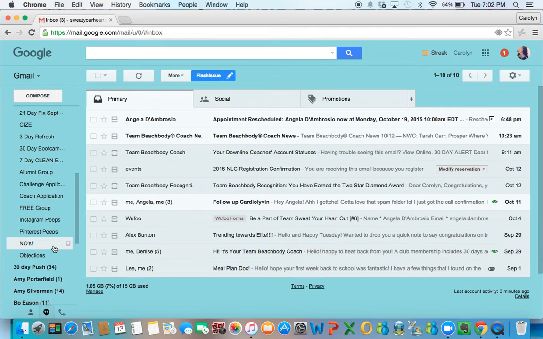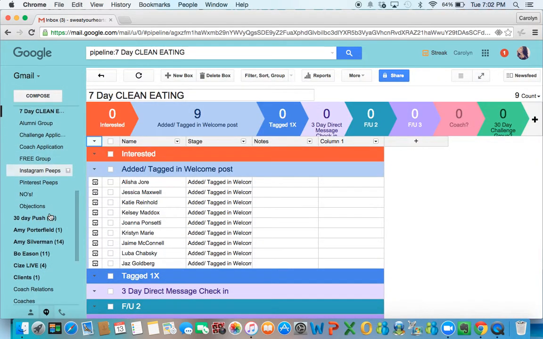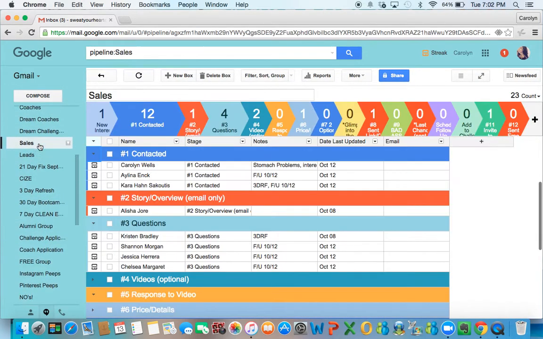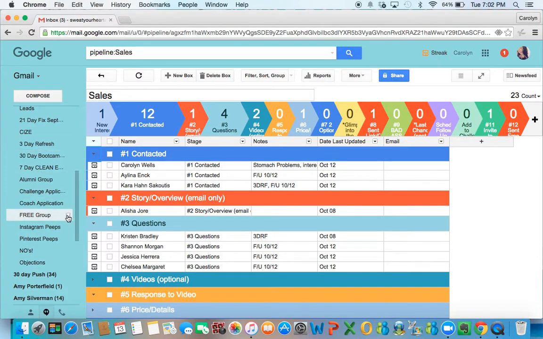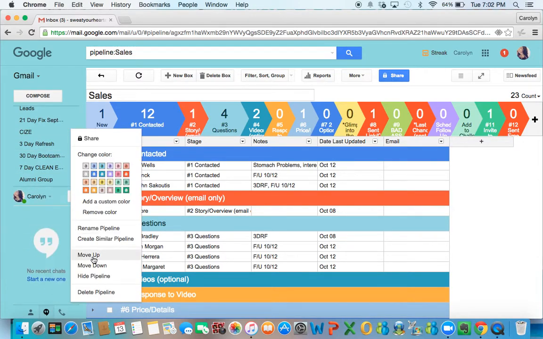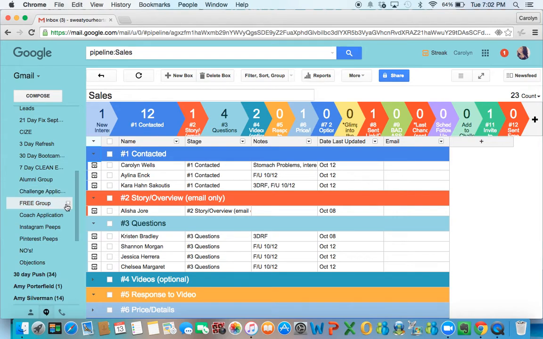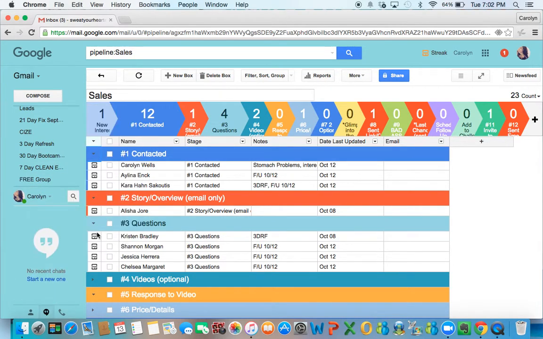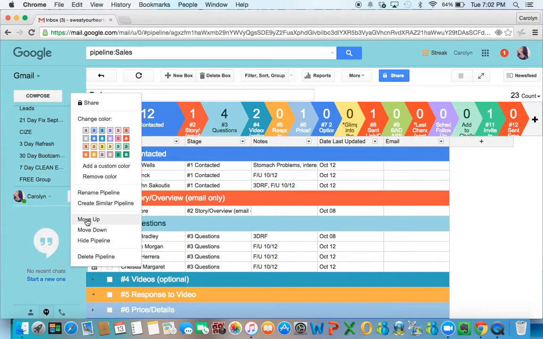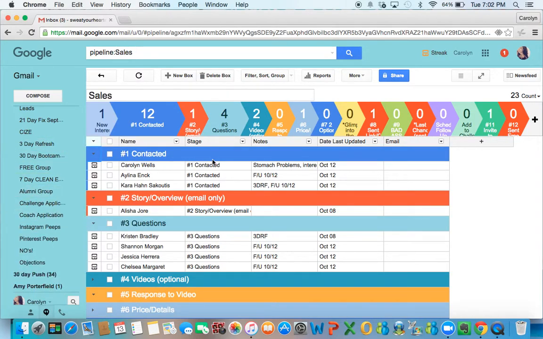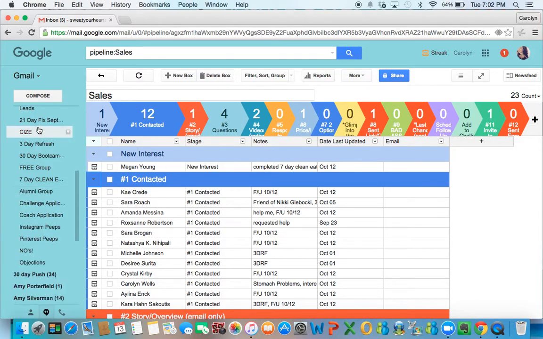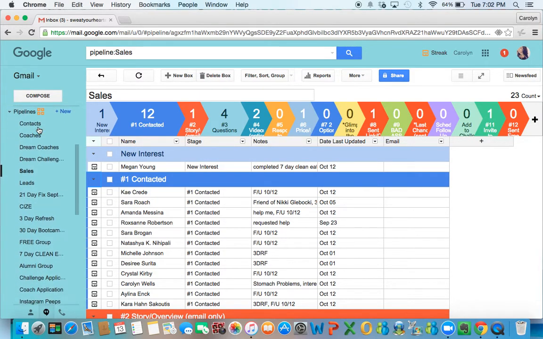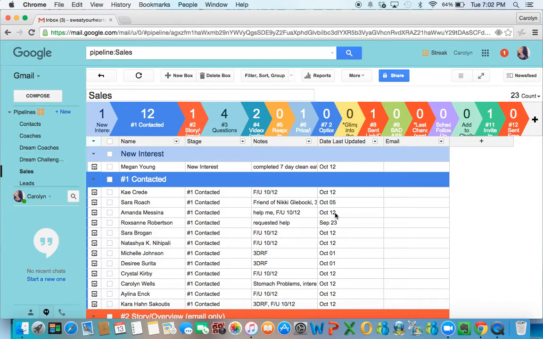But also, if you want to move a pipeline, so let's say you want to move the free group, you can click on the arrow, can move it up. So you could put them in the order of importance if you want. You can move it up or down. So you really have a lot of flexibility with this, which is what I like the most about it, because everyone can kind of make it their own.